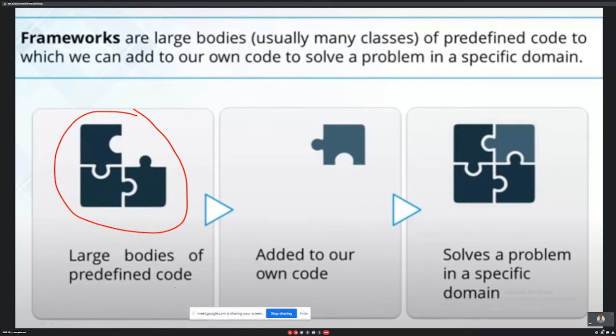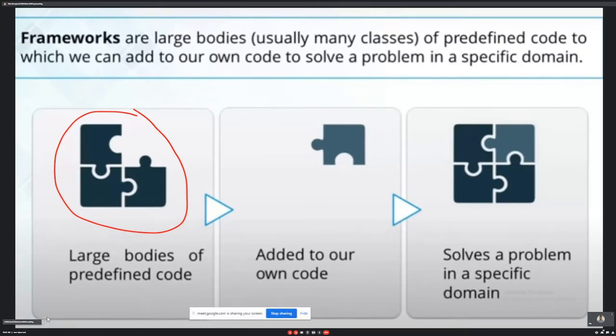What does that util package consist of? It consists of different predefined classes, right? And you can use different methods of those classes directly in your program. There is no need to write definitions for those methods. Am I right? Yes, ma'am.